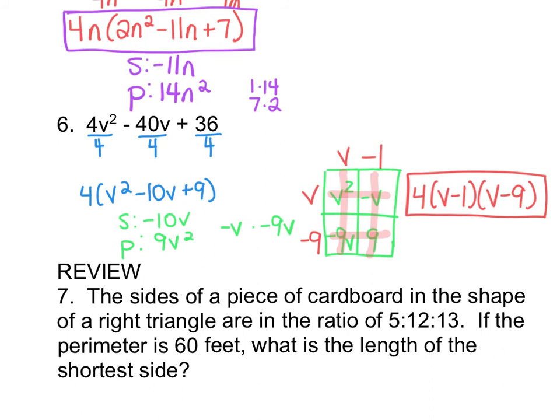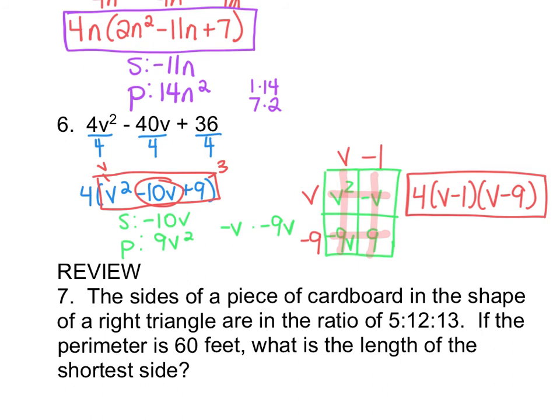So for my final answer, I got 4v minus 1 times v minus 9. Now, when I did factor out the 4, when I got over to this piece, I did see that v squared and 9 were both perfect squares, so I did try perfect square trinomial, where you take the a and the b factor and double them, but 3 times v is 3v doubled, did not give me this middle term, so that was not a perfect square trinomial. So I chose the box method. You may have chosen to factor by grouping, and you still should have ended up with that final answer.